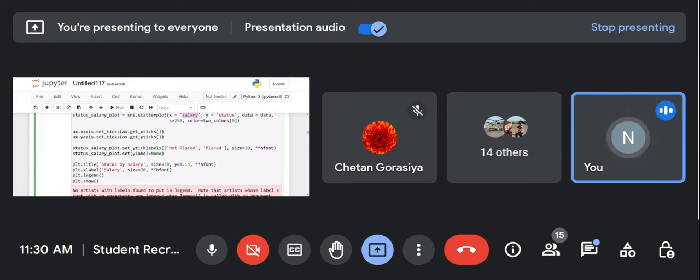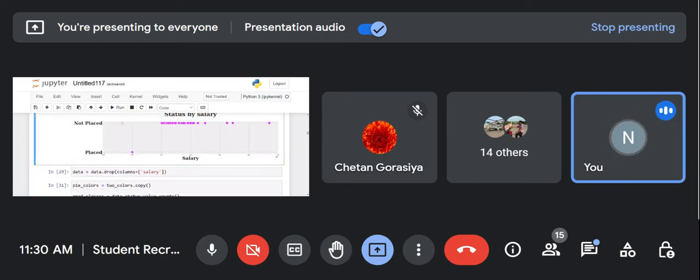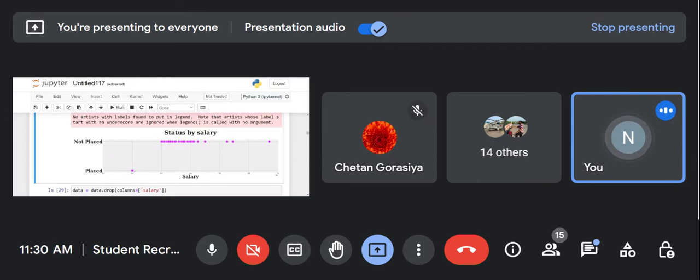In scatter plot, I did a change. That means I divided my x tick labels into placed and not placed. This is what you can see: placed and not placed. This is how I've done. Okay, so this is the salary. On x-axis you can see this is the complete salary. Okay, and here you can mark the purple points, those who are placed, and these are having this salary, and those who are not placed.